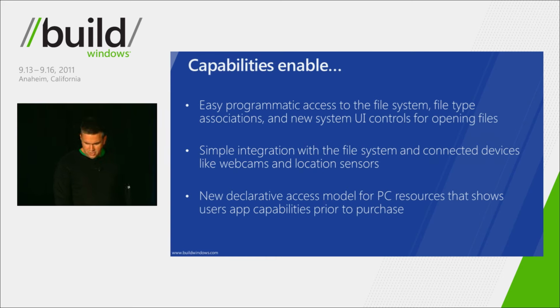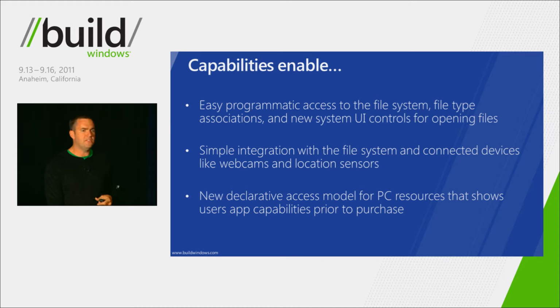So let's just jump right in and talk about why capabilities are even necessary. You might wonder what all this talk of accessing capabilities is all about. I mean, we've been writing applications that make full use of the file system and devices for years, so why a new model? Well, one of the top customer frustrations has been managing the applications that they use and staying in control of their PC. And the new architecture that we have is designed to address this feedback while still enabling developers to make use of the full power of the system in their apps.